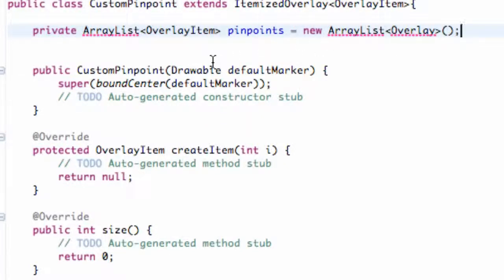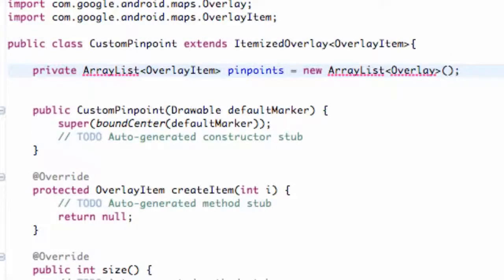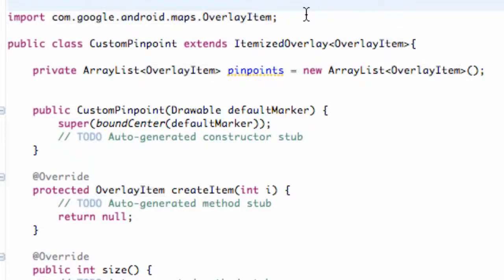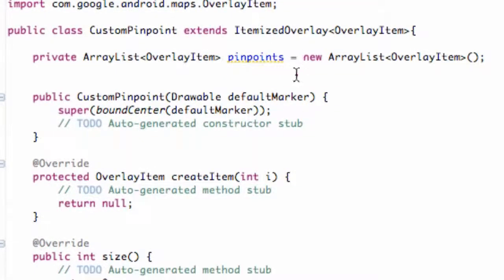Again, we just hit Control Shift O, and there we go. We have our import set up.